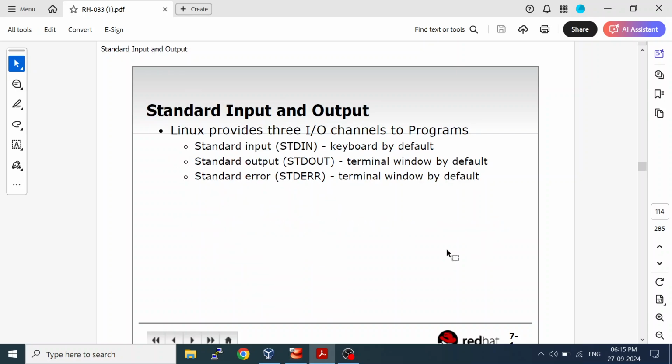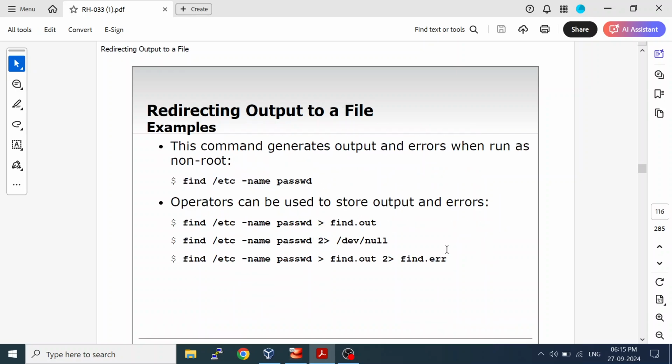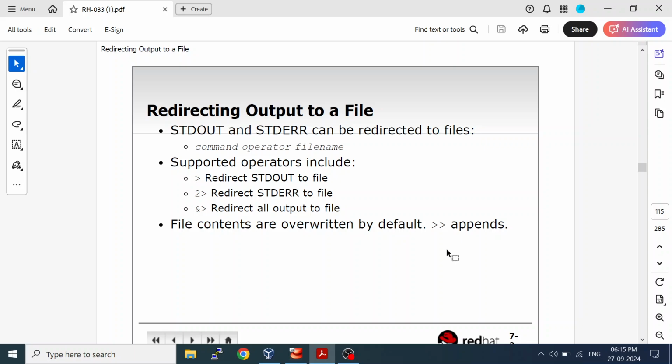For that purpose, we are using some operators. In Linux, for input and output, we have three channels. Input we always give through the keyboard. Output or error we get on the screen, or on the terminal, by default. If I want to redirect the output, we have to use this operator. If I want to redirect the error, we have to use 2 greater than. If I have to redirect output and error both together to a file, because I have to discuss it with some senior or mentor that I am facing this issue in the script and how to fix it, so I want to show it to them, then we can redirect both also.